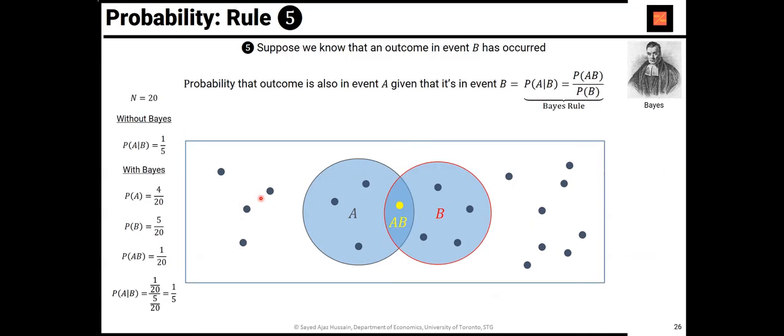This is really important. I think it's one of the most fundamental results in probability. This is in fact going to be pretty much the foundation of econometrics in grad school. And it's done in a very weird way. Let's put it this way. You have a total of 20 dots. Somebody is sent out and asked to pick a dot from one of these 20 dots.